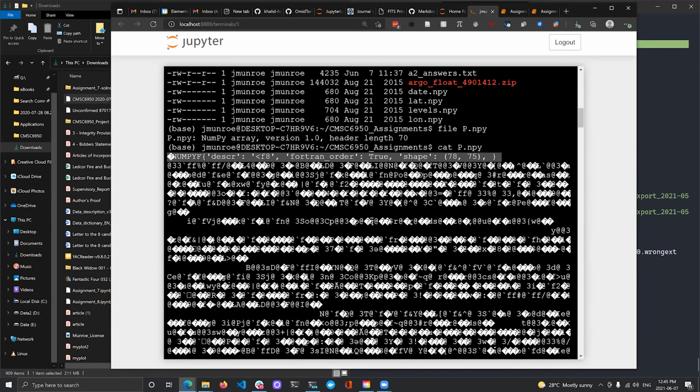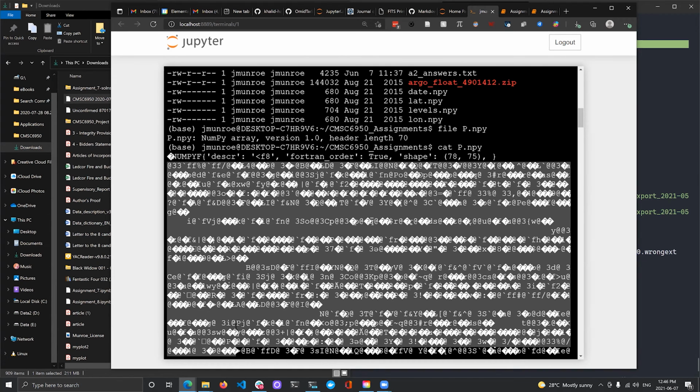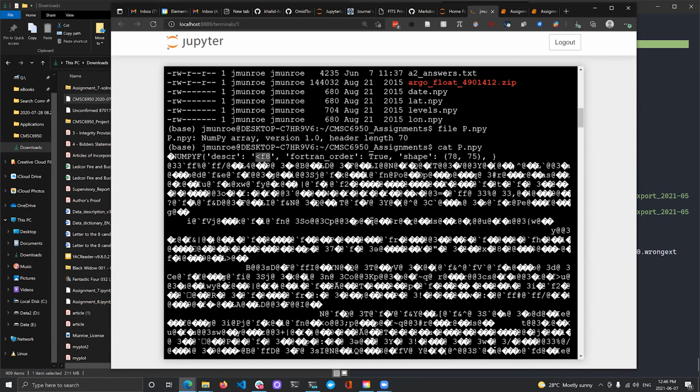So it's saying this file is going to contain a bunch of floating point data that's 8 bytes per floating point. It's in the Fortran order, which means that columns come before rows. And it's a 78 by 75 array data. From here onwards, it's just straight up binary encoding. So every 8 bytes represents one number. So this is sort of the low-level storage model for these files. And there's a higher level data model, which is used to how these things are put together.